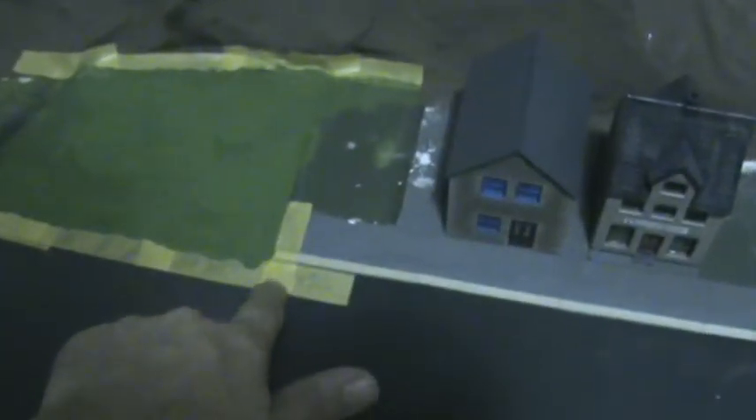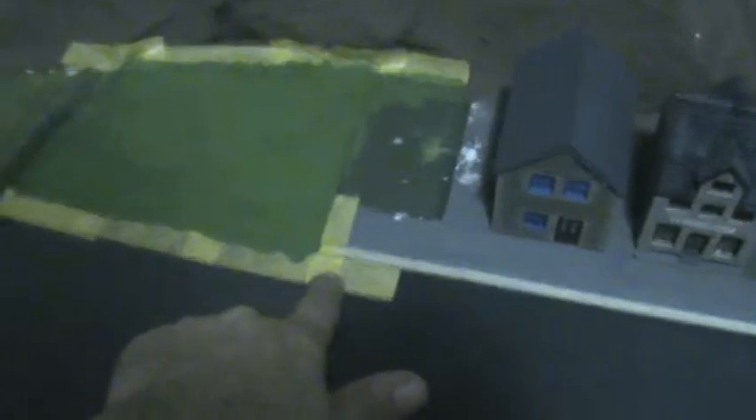So yeah, it's just a quick little video update on the progress of my layout. Where I've painted it green on the board and on the mountain is where I'm going to be placing grass. And as you can see I've used masking tape so I don't get the paint in areas where I don't want it, and I get nice lines too.